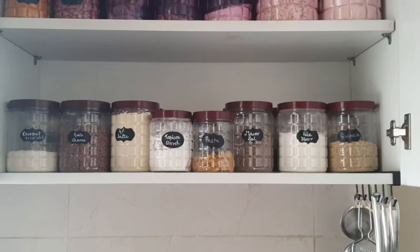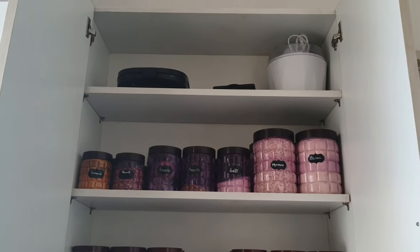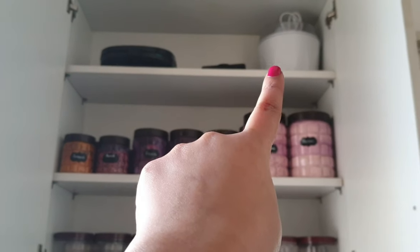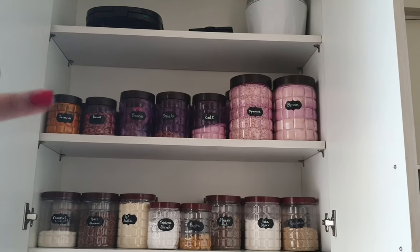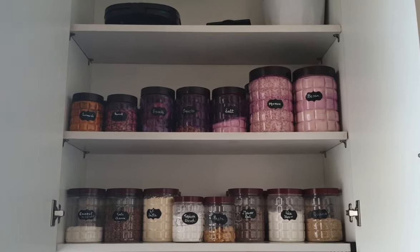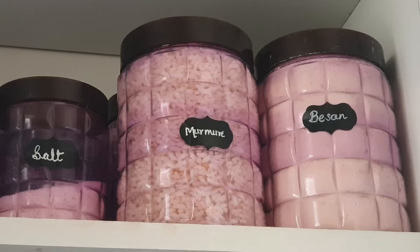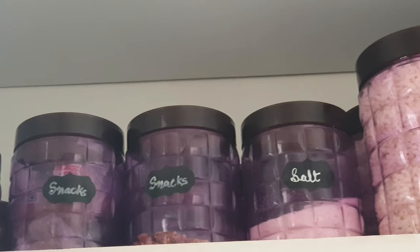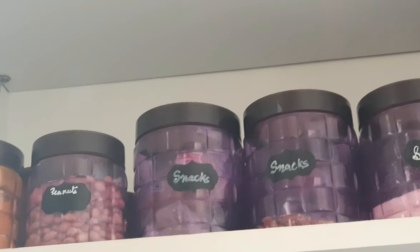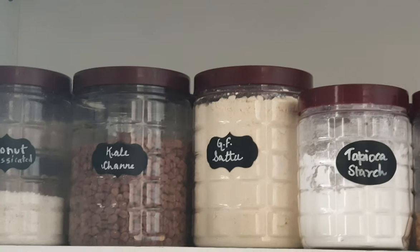Right next to this cabinet is this cabinet where I store all my staples. All the dals, lentils, then gram flour, murmure, flat rice, pastas, and most of them that I use on an everyday basis are stored here. And some of the essentials like salt and turmeric, which are in bulk amounts, are also stored here. I get peanuts in bulk amount, that also is stored here.